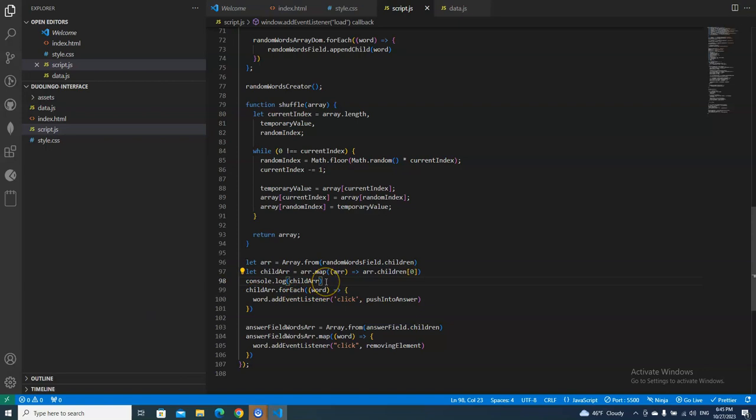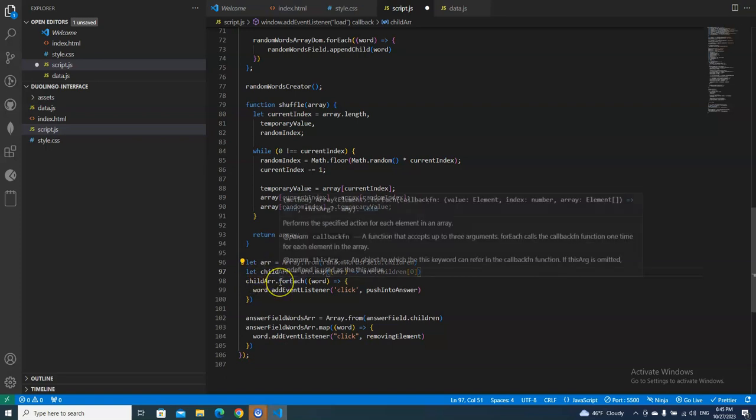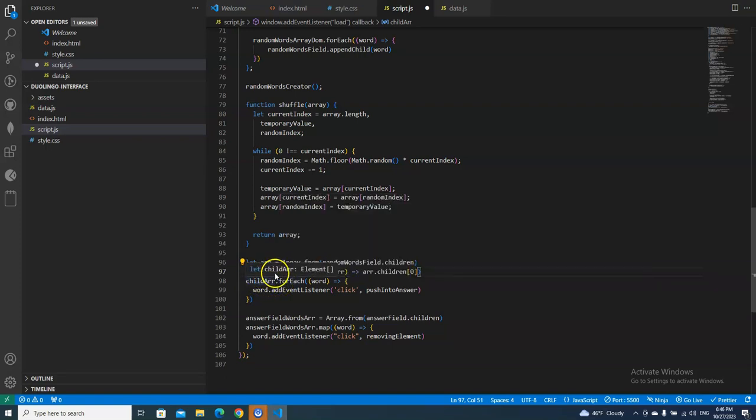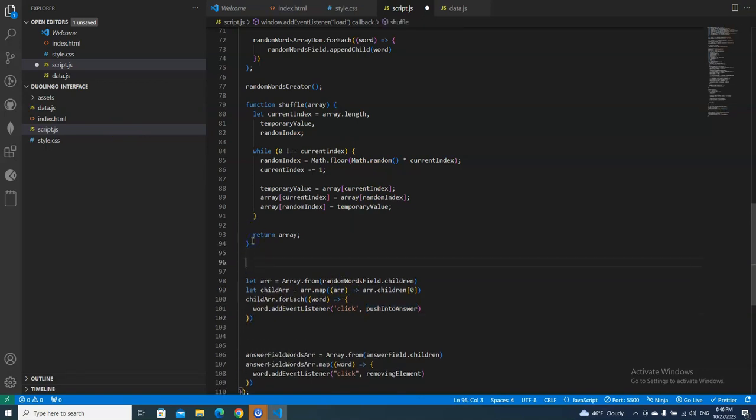So for every child array we add to it, we push into answer, a method which we are going to implement now. So let's write this function, push into answer.